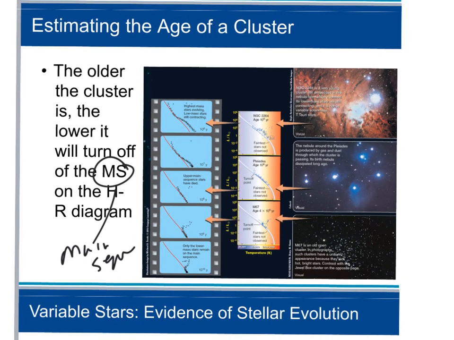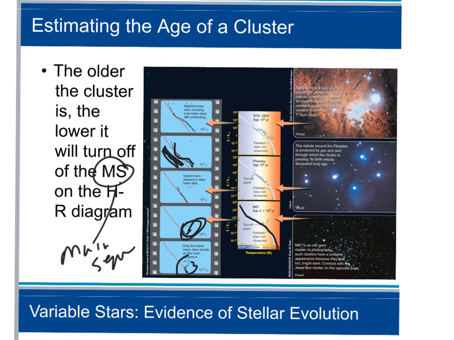The Hertzsprung-Russell diagram always gives you the main sequence. So you got your main sequence right there. And if you're turning off down, like really low down here, that's an old one. But then if your star cluster is pretty much right on that full range, you got a lot of young, evolutionary and old stars all grouped in there. But then the lower it turns off of the Hertzsprung-Russell diagram, that would mean that it's the older it is. So right here is a pretty old one.